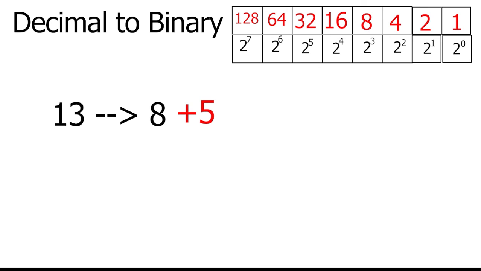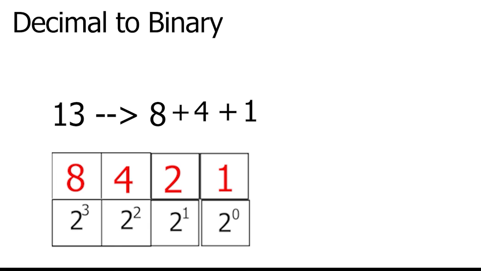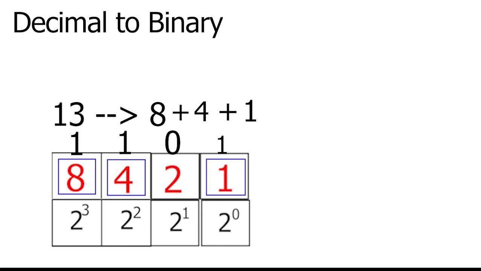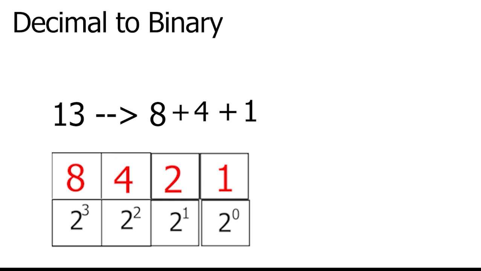Now, the constructed value is gonna be 8 plus 5. Now, 5 is not a power of 2. The next highest is 4. 8 plus 4 is equal to 12. Now, the remaining is 1. And 1 is a power of 2. Ganon din sa decimal to binary, iti-treat natin si 1 as on and yung 0 as off. In this case, naka-on si 8, 4, and 1. So, it's gonna be 1, 1, 0, 1. Lahat ng power of 2 values na naka-on or nagamit is equal to 1. And lahat naman ng naka-off or yung mga hindi nagamit is 0.